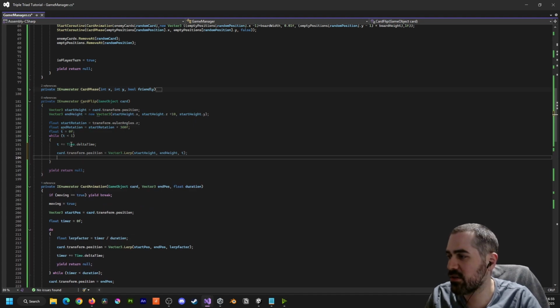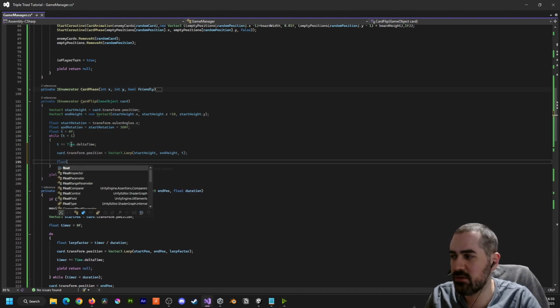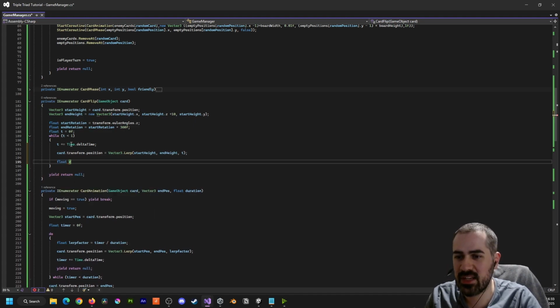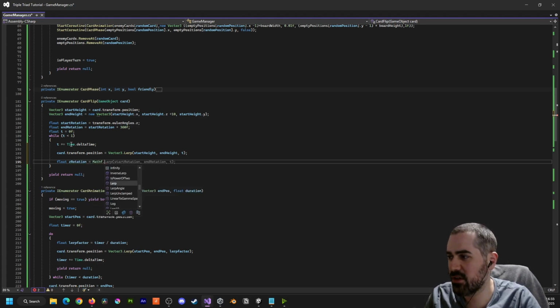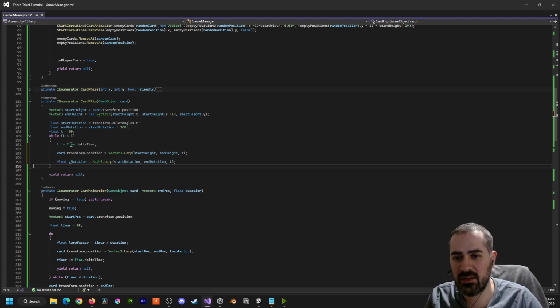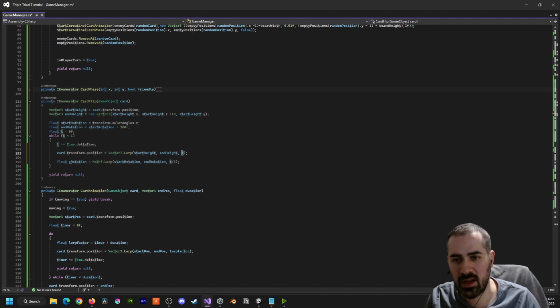And then I'm also going to do float, and I'm going to say zRotation is equal to Mathf.Lerp. I'm going to do startRotation, endRotation, and then t divide by 1, and then I'm going to put 1 in here as well.